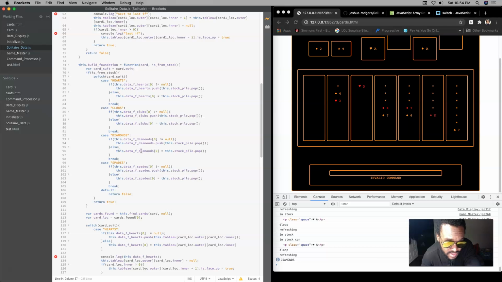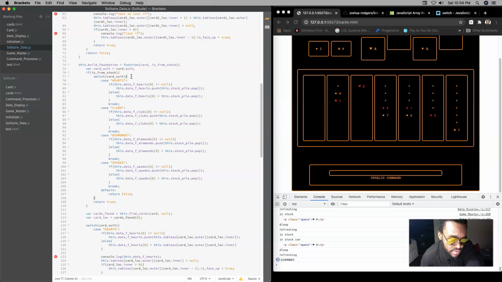Otherwise, if it is null, meaning it was empty, it should pop it off of there and push it. And then return true.